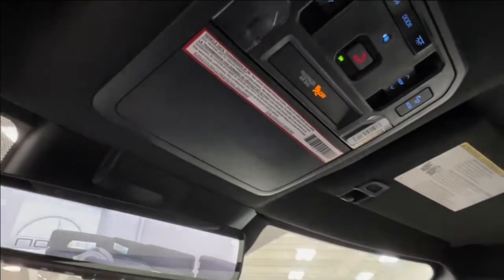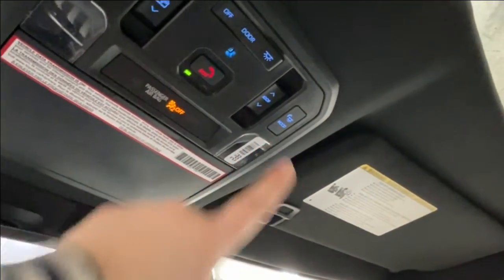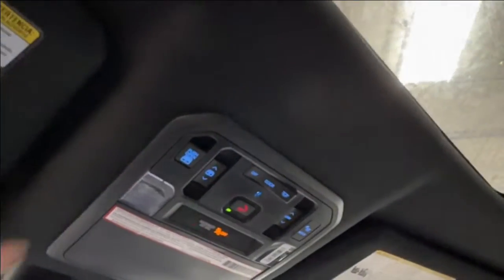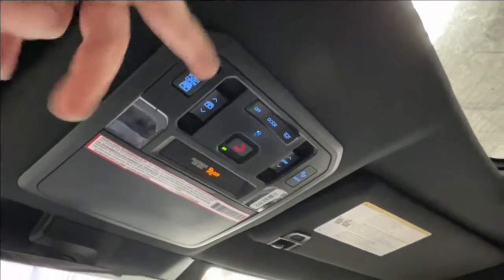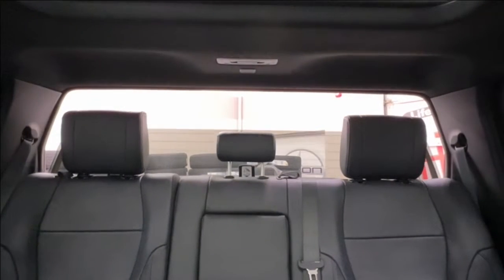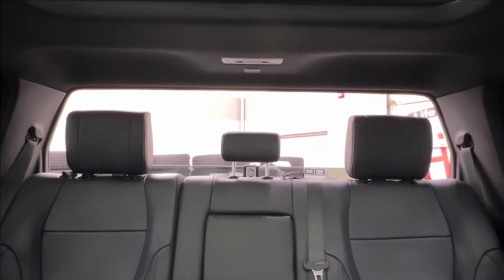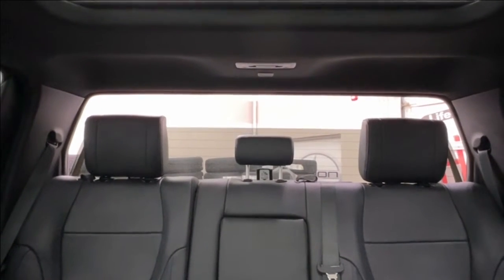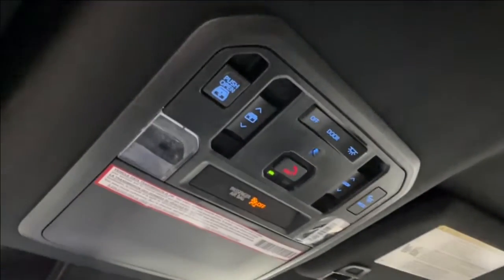Above that, sunglasses compartment, SOS button, overhead lighting controls. You have that ambient mood lighting controls for the panoramic moonroof, and on the left is the power window. You can push it in or pull it towards yourself, and this, of course, is for that retractable rear windshield. Take a look at it in action. Press the button in to see it roll down. Pull it towards yourself to bring it back up. It can stop at any point along the way to customize to your needs. Great little additive for a little bit of extra airflow in the cab.